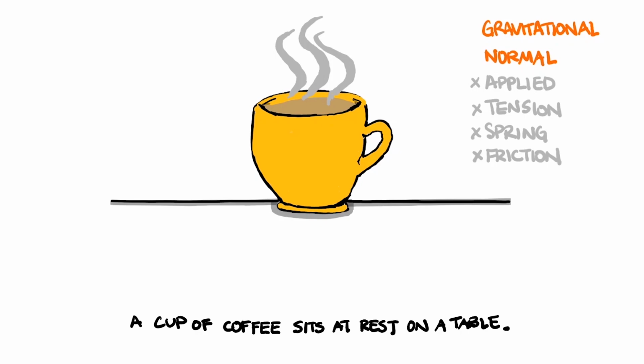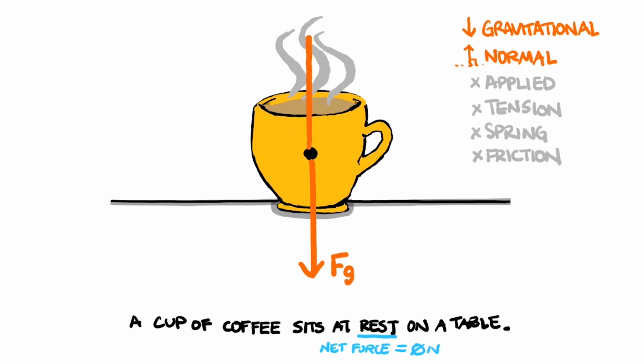The force of gravity always acts downward, and the normal force always acts perpendicular to the surface. But how do the size of these vectors compare? This is where Newton's first law comes in handy. Since this cup is at rest, we know that the net force must equal 0. So when we draw our downward gravitational force vector and our upwards normal force vector, we draw them with equal lengths such that their total would equal 0.